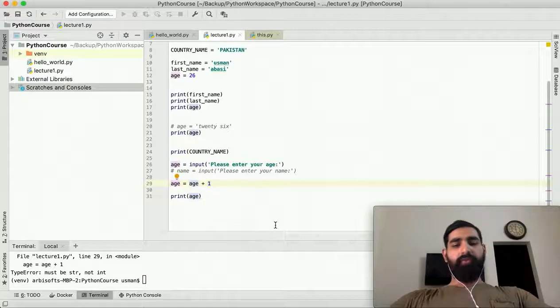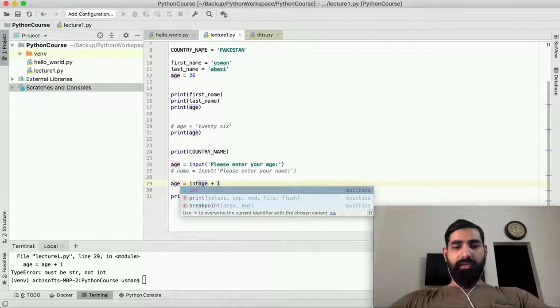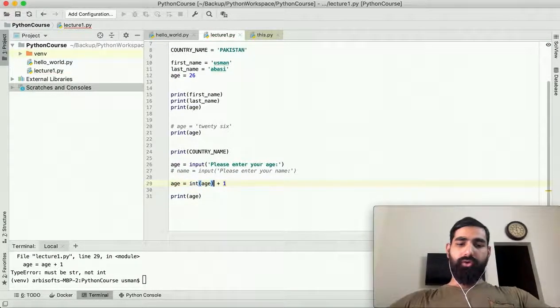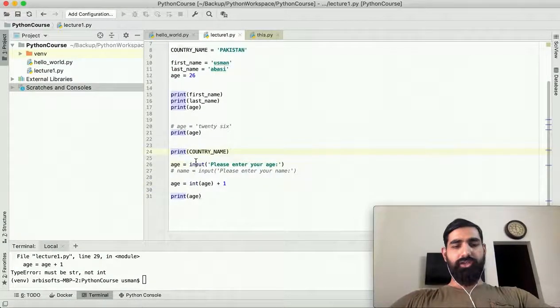So in order to make this error free, make it run, we need to convert age into the type integer, right? So for that, we can use a built-in function, there is a thing called casting, typecasting, which converts one data type into another data type if possible. So we know that age contains 26, and it is possible to convert this string into an integer 26. So we can say int, and we will pass the value we want to convert to this function. Let's not worry about how exactly it is working. You will get familiar with this in the video related to functions. So let's say this is a function, just like a print function or an input function, which takes a value and converts it into an integer.